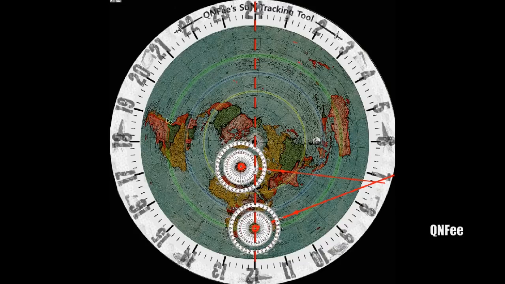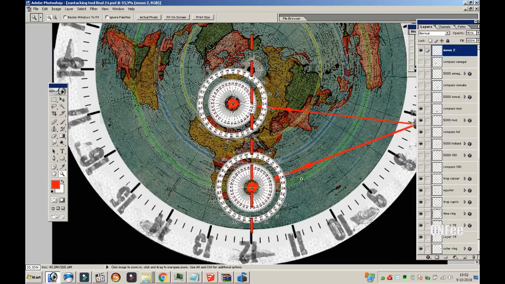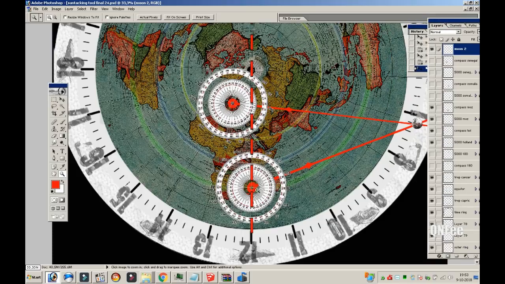So I have to put this moon here. How about that? It's not here. According to the data, it's here. Look at that. Let's add another location.